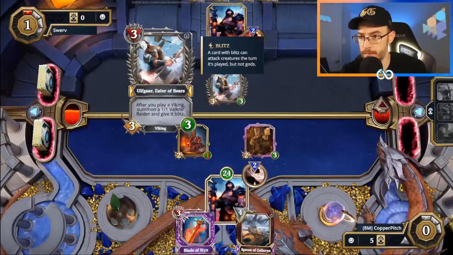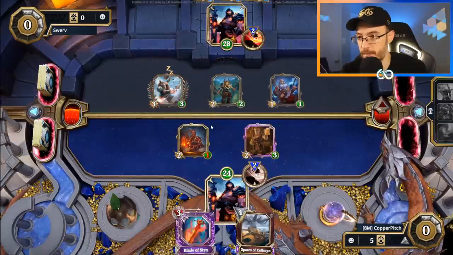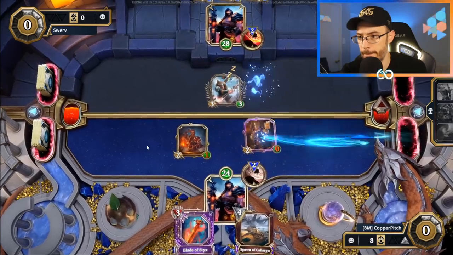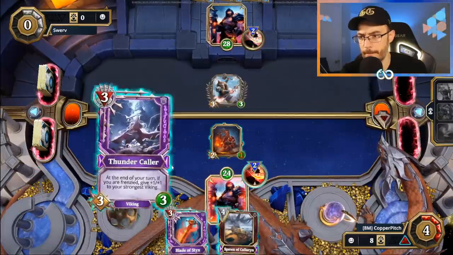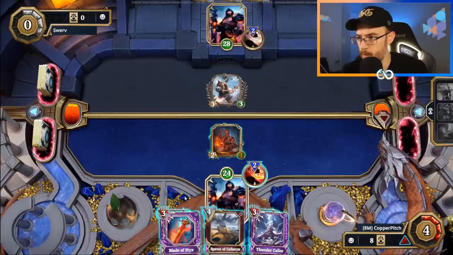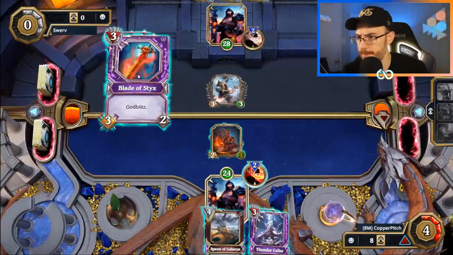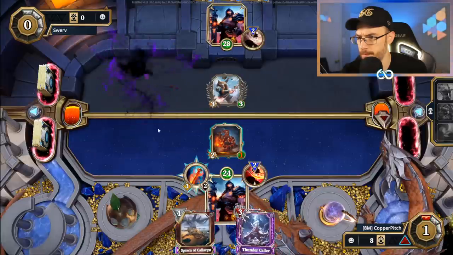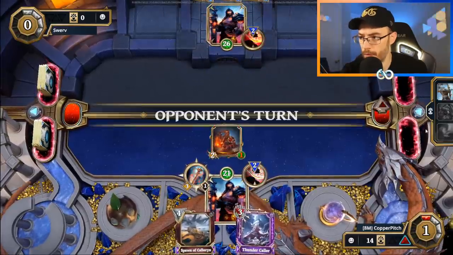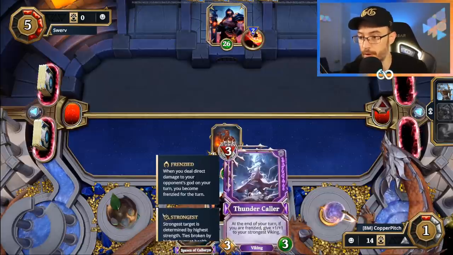Ulfgar. Jesus. I get to see this guy very often. It's that time again. Thundercaller's interesting. Sadly, we can't take the time. That is not possible. I'm gonna save up for this Rune of Strength. Okay. The Rune of Strength, we could drop it on a Thundercaller and make a big Thundercaller.